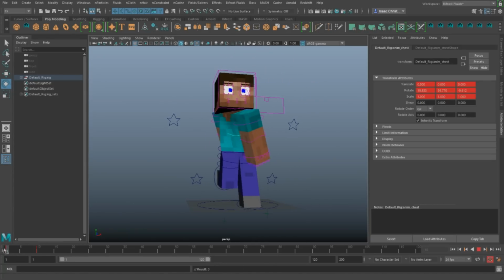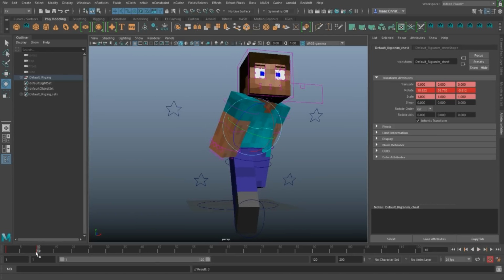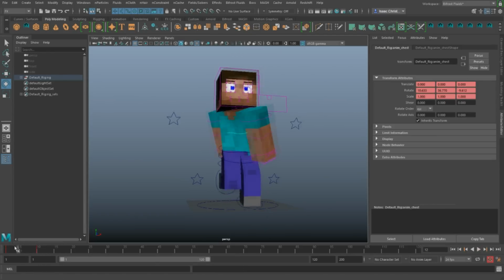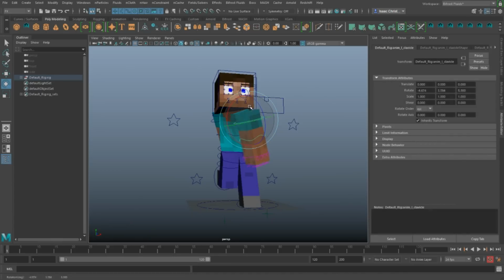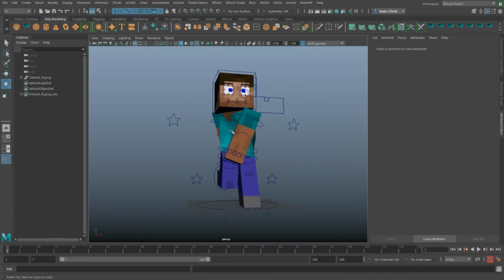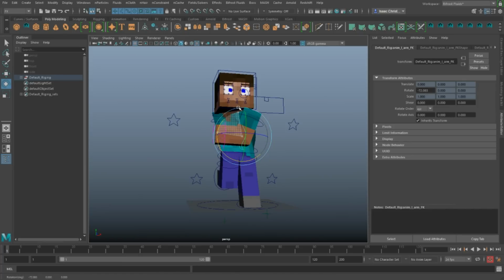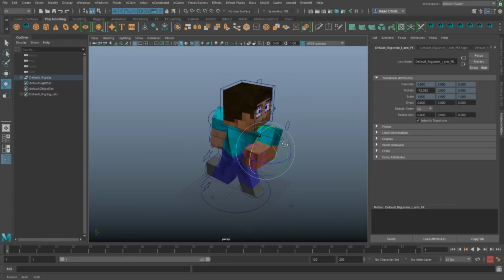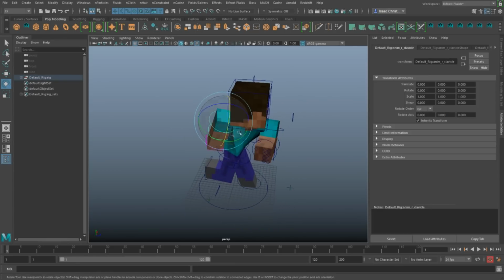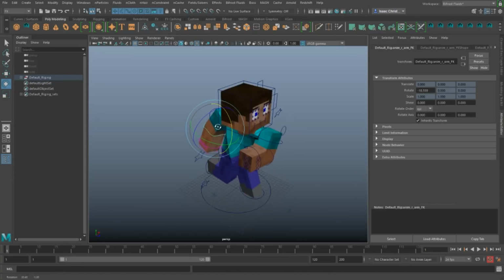Just so you know, you've got to exaggerate a little bit just to show he's really putting in the effort. We're going for kind of a harder run. And of course the arms are very important. The arms are actually what can make or break a walk cycle, so we're going to put his arm in a very exaggerated position. Don't worry, we're going to go back and clean this all up. Of course, it's going to look a little better in the end. Get a nice bend on here.